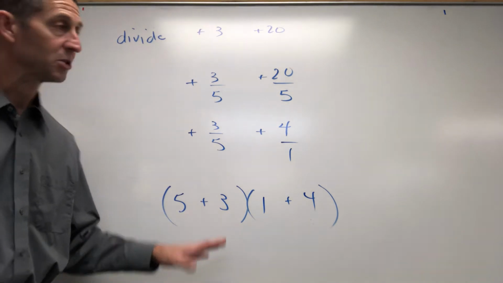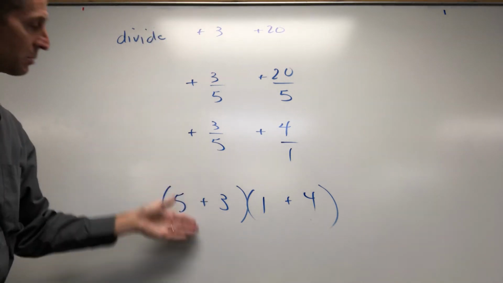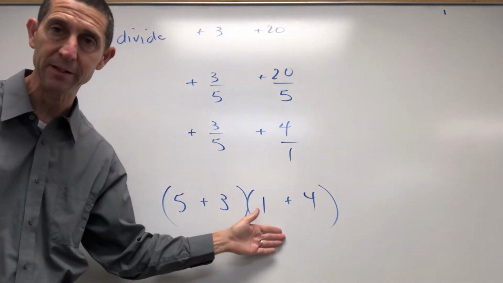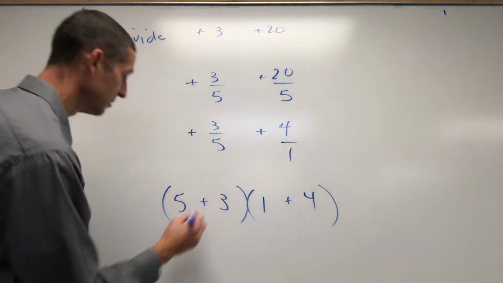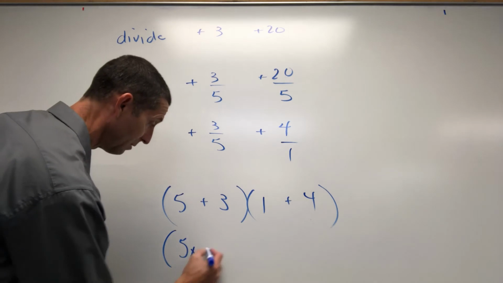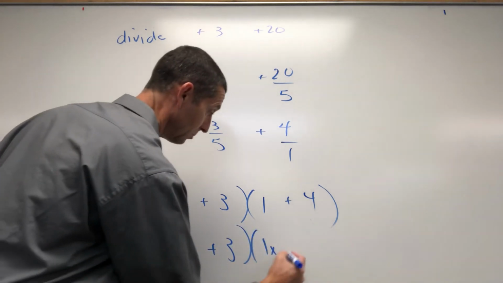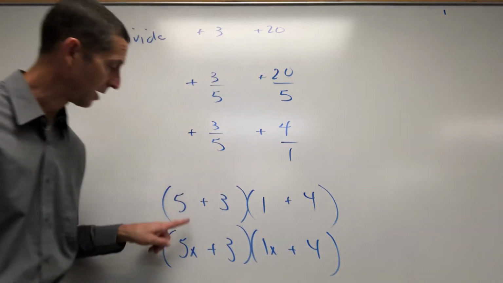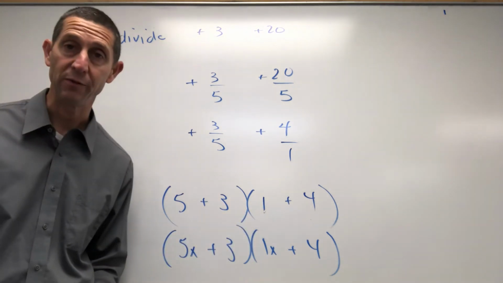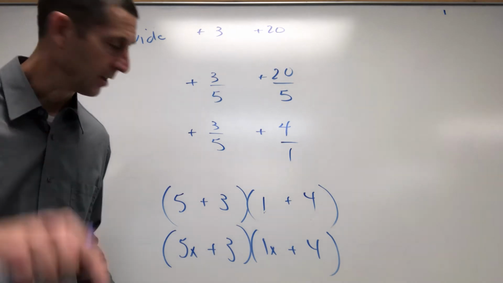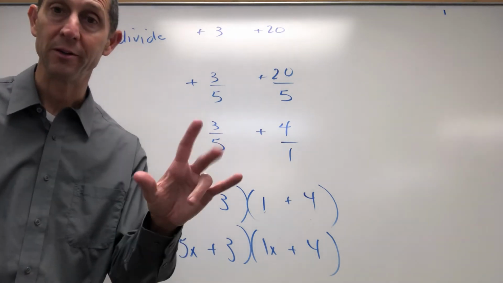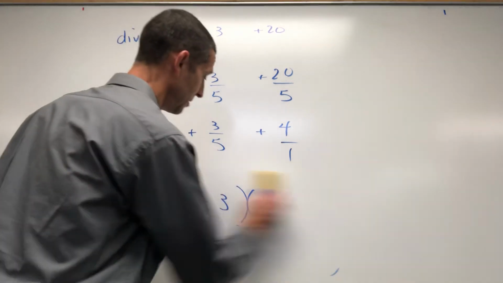After you get all your numbers dropped in, you check your signs, plus, plus, they drop in. Go back and grab your variable, your letter. We've been using an x on all these, so we just drop in the x. 5x plus 3, 1x plus 4. The x goes in the first spot on your two finishing groups. Slide and divide.